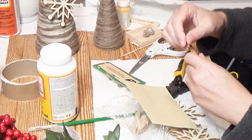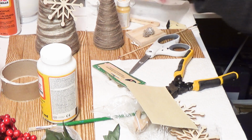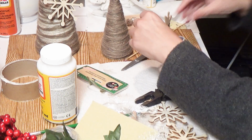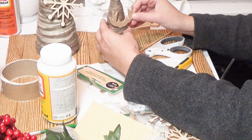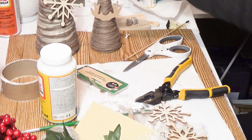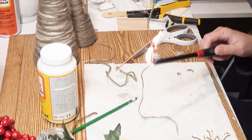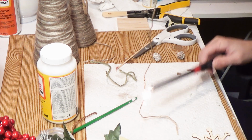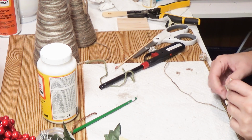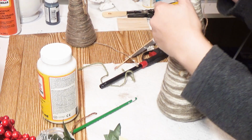So I had these antlers from then and I liked how they looked. You know, some people say hoarder. I say you never know, opportunist. So there you go. I kind of just took my pot pliers and cut off that bottom to make it straight. Now I'm taking some twine. I burn off the extra fuzz. If you don't feel safe doing it, don't, but I enjoy it.